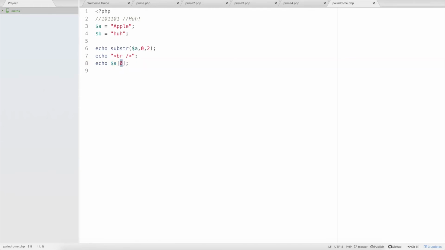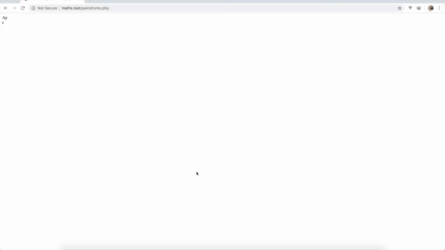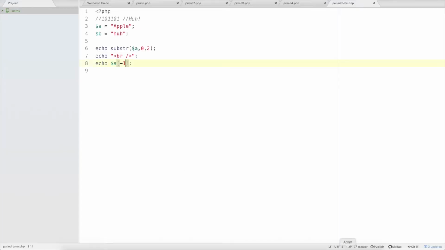So let's say if I want the last character, then I can just type in -1. Let's see what we get. We got the last character of apple. This is how an array works. But we can see for sure that this is not an array, this is a string. But a string behaves as an array. But let's try to count A.